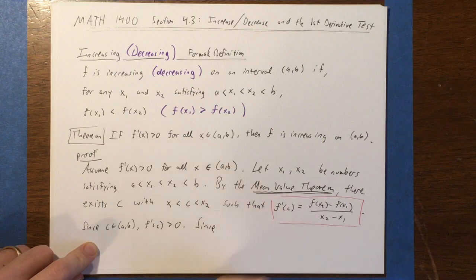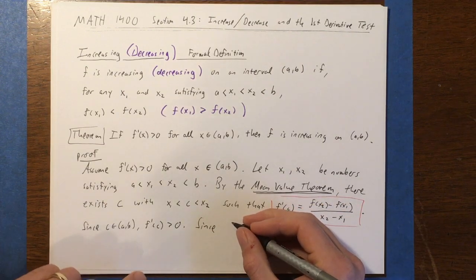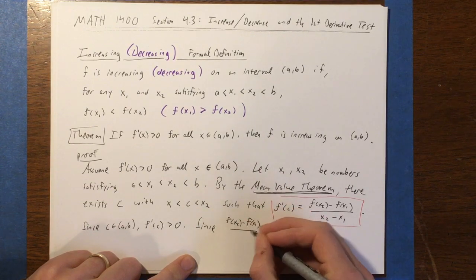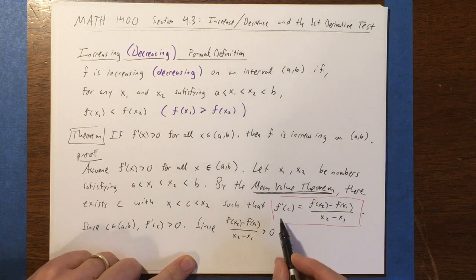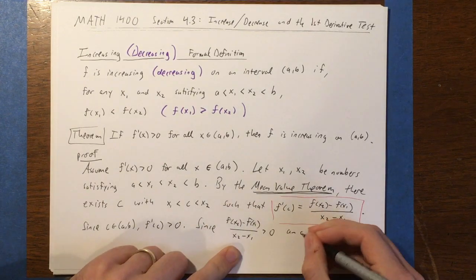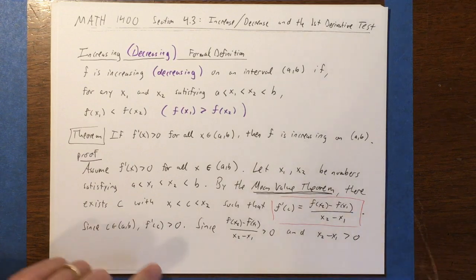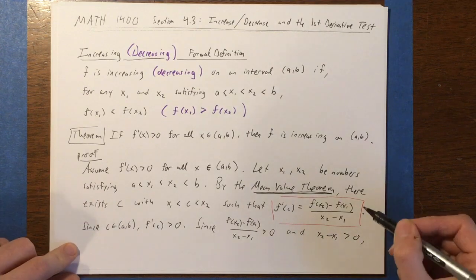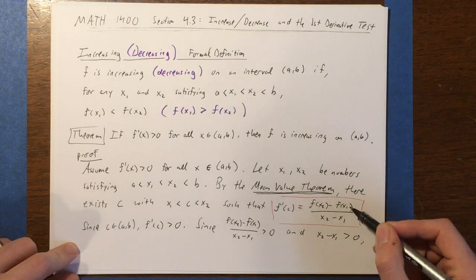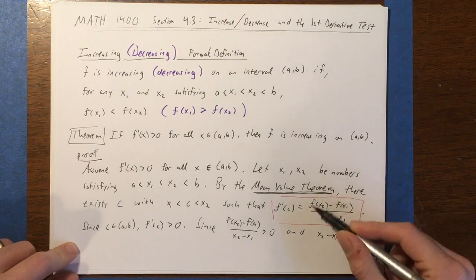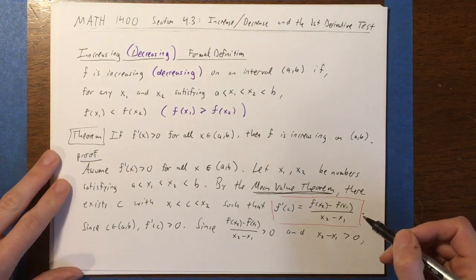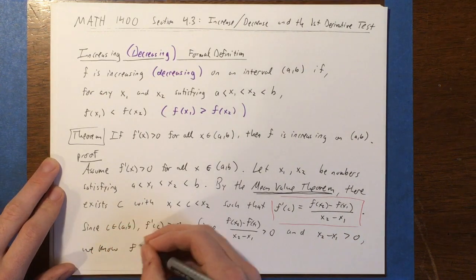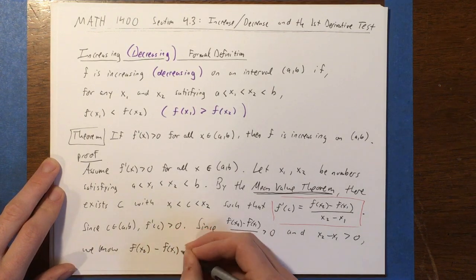And since we now know f of x2 minus f of x1 over x2 minus x1 is positive, because it's equal to f prime, and f prime is positive, and x2 minus x1 is positive, okay, if this whole thing is positive and the denominator is positive, we can conclude that the numerator has got to be positive, right? If the whole fraction is positive and has a positive denominator, it had better have a positive numerator as well, right? That we can conclude. We know f of x2 minus f of x1 is greater than 0.